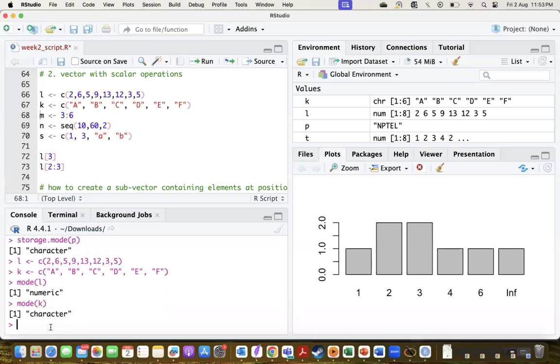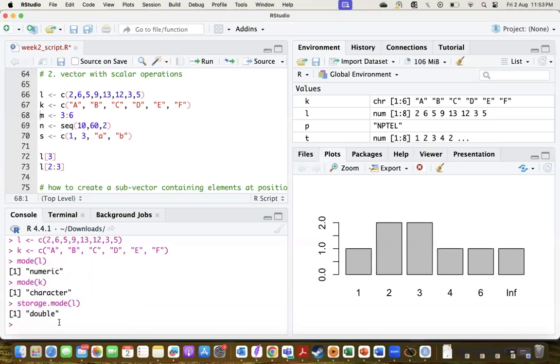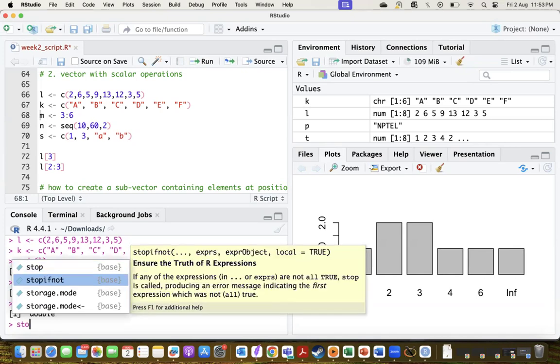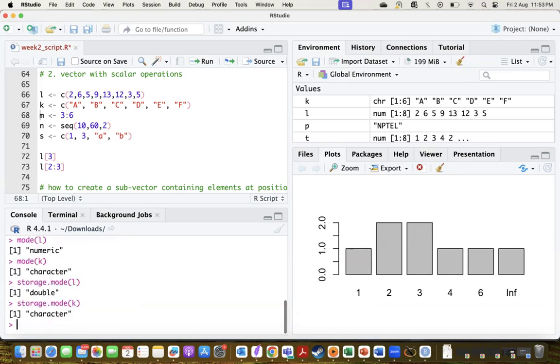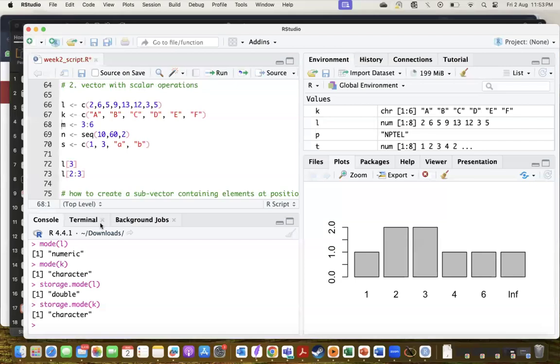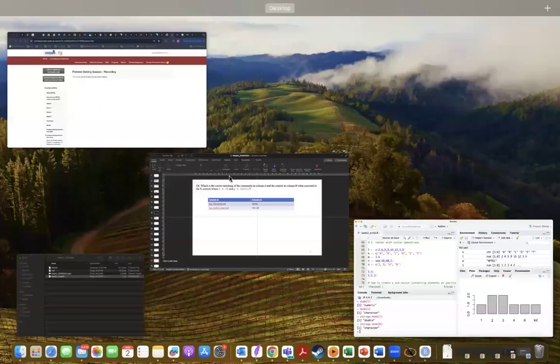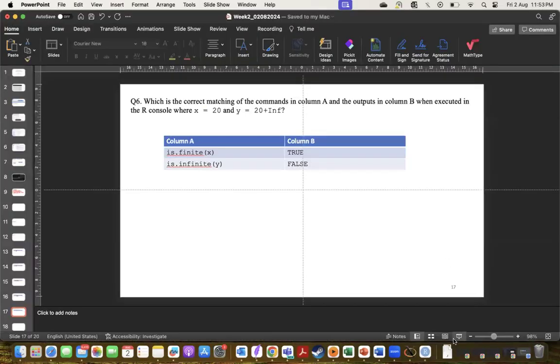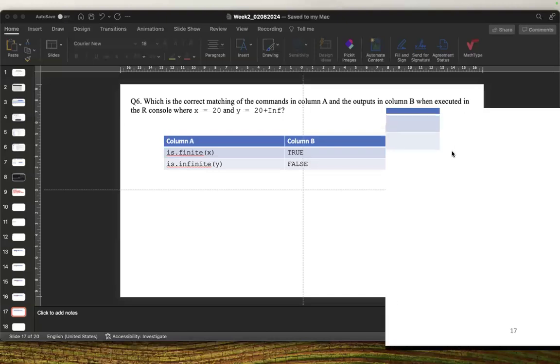Mode of K, that's character. Storage mode of L, that's still double. And storage mode of K, that's still character. So it's still behaving the same way as it did for single elements. But yeah, all good questions. Keep shooting these questions.